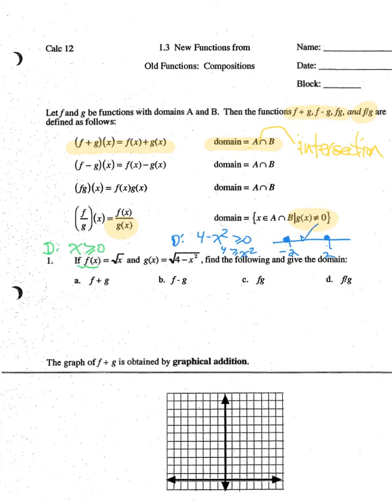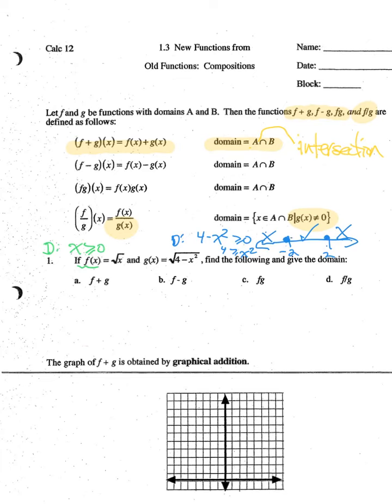What if I go to the right of 2? Choose a number bigger than 2. If I substitute in a number that's bigger than 2 underneath the root, like 3, then I would get 4 minus 9, and it wouldn't work because I would be taking the square root of a negative. Try it again for a number on the other side of this domain. If you tried it for negative 3 and put it in, you're going to find again that it doesn't work.